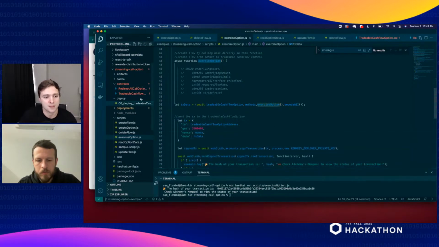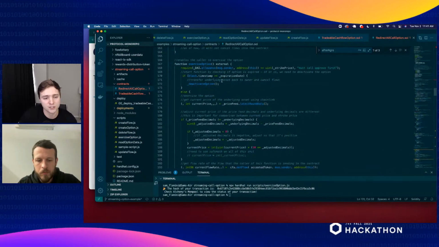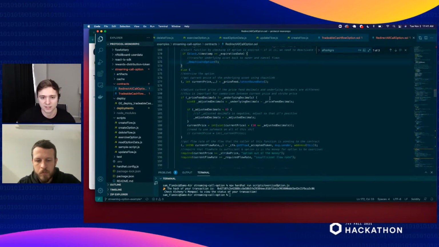So if I go back into our contract itself and we take a look at this exercise option function, there are a few checks that happen, right? We make sure that the current time is not greater than or equal to the expiration date. If it is, that means the option was expired, and we'll deactivate the option. So we'll basically just turn the entire option off. We'll send the escrowed funds back to the option's owner and just shut things off.